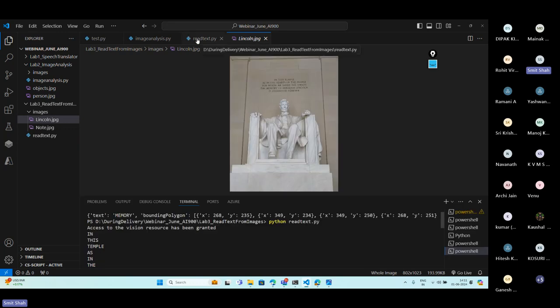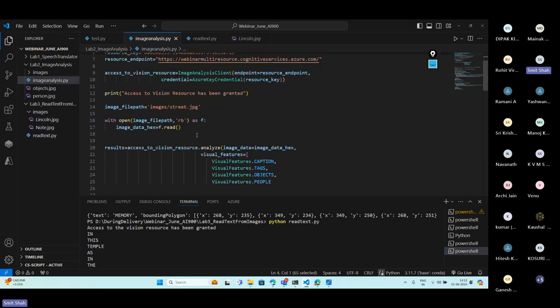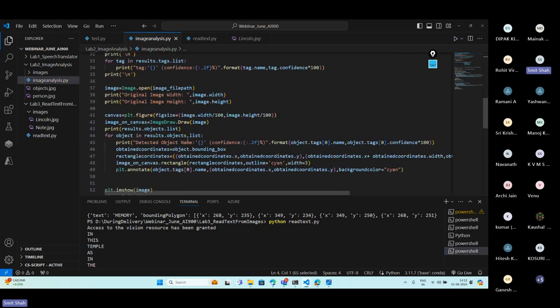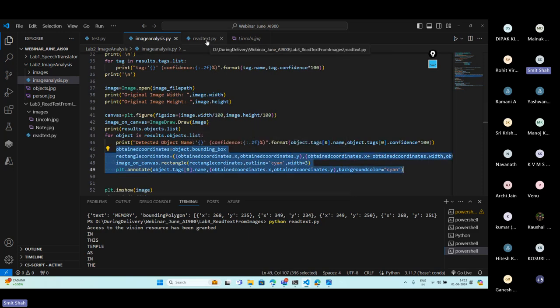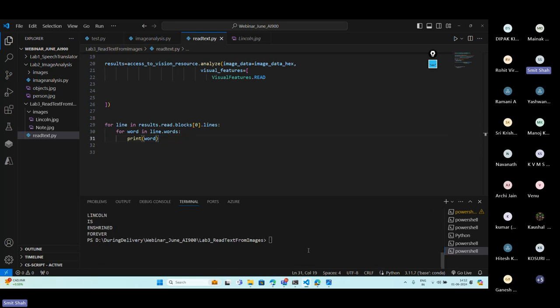Now what I want to do is, just like I did for the second lab, where for each detection I drew a rectangle over it, similarly here for each detected text, I will draw a rectangle. In order to draw a rectangle, I will need the help of those coordinates. If you remember, for the second lab, I tried to get the coordinates, and then using those coordinates, I drew a rectangle. Similar thing I'll do over here. But let's see how to get the coordinate values first.